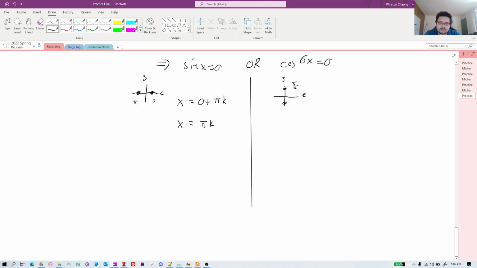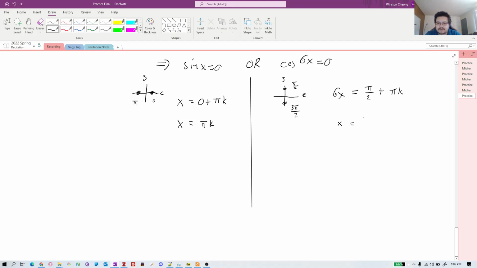And so one of these would be normally written as pi over 2, and the other guy would be written either as 3 pi over 2, as I like to do, or as Nagi likes to do, negative pi over 2. But again, just like in this case, they are symmetric, or they're the same distance around the unit circle. So we can collapse the two solutions into one by saying pi over 2 plus pi k, rather than 2 pi k. We just have that amount of distance, and we end up jumping from one solution to the other as we increase our k. This is supposed to be equal to the angle inside of the cosine, and so that's equal to 6x. And now we solve for x.